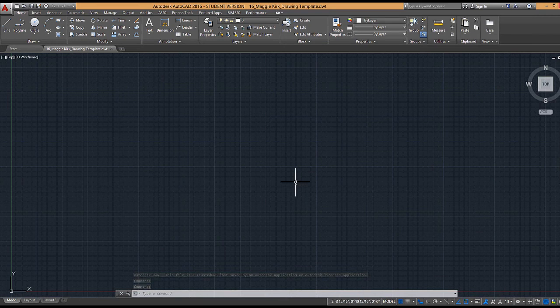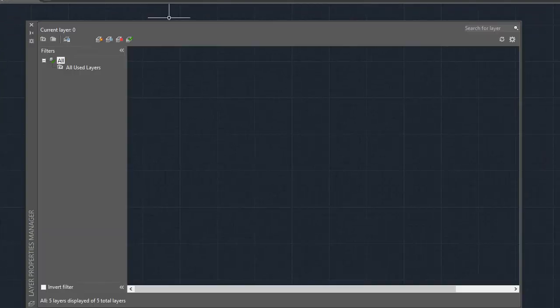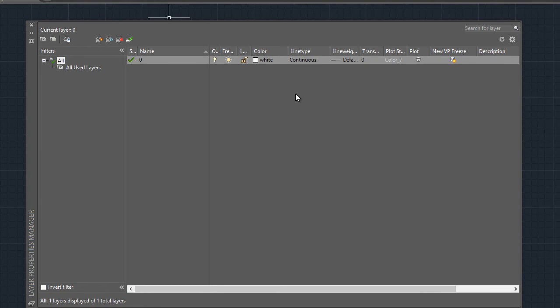To create layers, we have to access the Layer Properties Manager, either by clicking on the tool button, or by typing in the alias LA, or by typing in Layer. The tool button is up above. When we click that, a pop-up window appears.